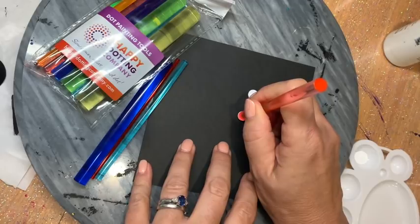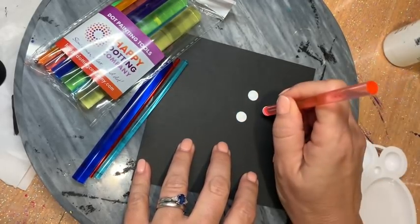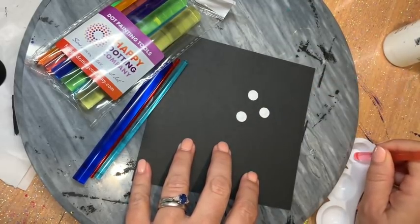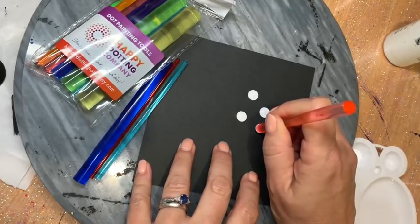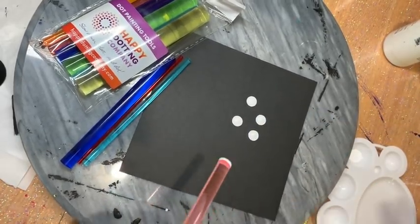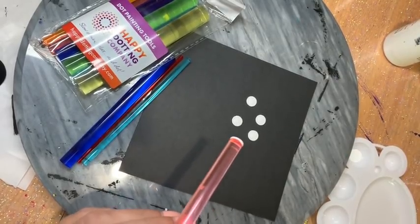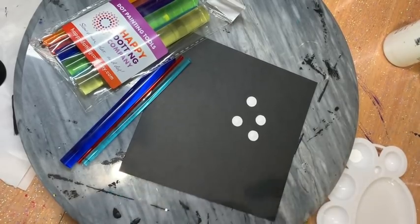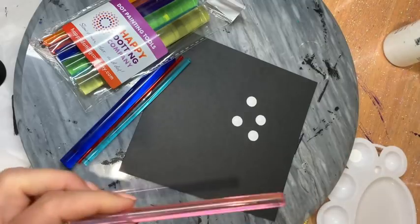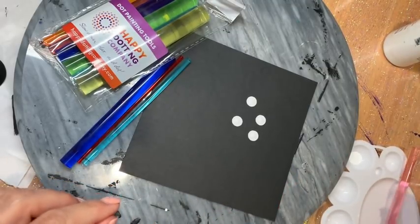I'm demonstrating here that I'm going straight up and down. My tool is perpendicular to the surface and I'm not pressing down hard. I'm really just making contact with that surface. You can see that there. Now we clean the tools either with a damp kitchen wipe or with some wet wipes, and that's what I have here. I usually just have a packet of home brand wet wipes beside me. As you can see, I've just made some demonstration dots there.